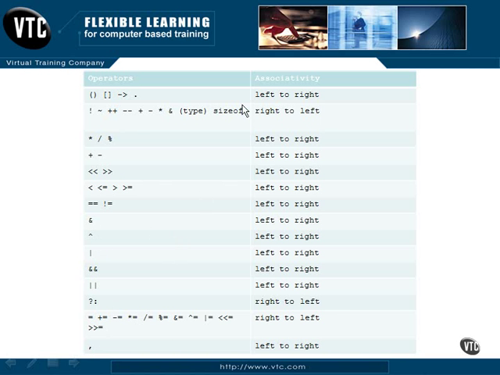So that's our order of operation and precedence table. Again, you won't really need it unless you get into some pretty complicated programming that depends on the order of operation, and hopefully you won't be there right away, especially as you begin learning the C programming language. But I do want you to be aware of it and that there can be issues, so that you're not scratching your head and then eventually pulling your hair out at 2 o'clock in the morning trying to fix something. So just be aware of this, and let's move on.